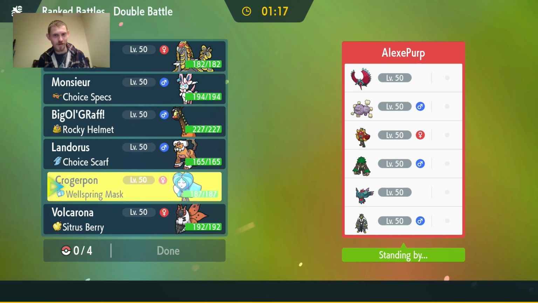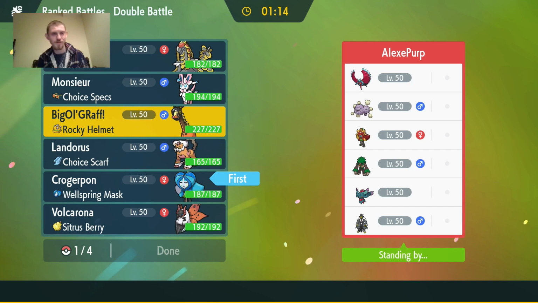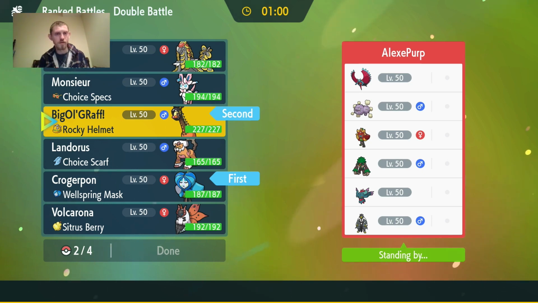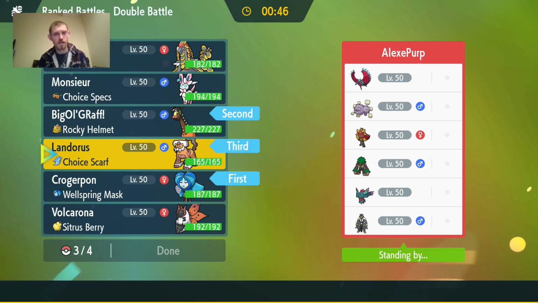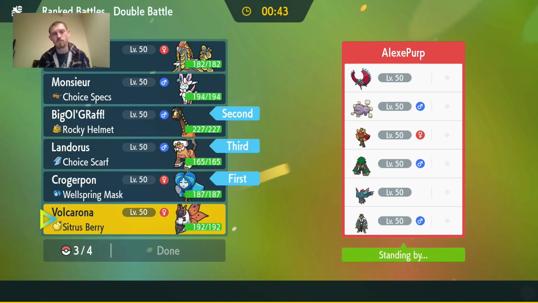So literally the only thing I can do here is we start Ogre Pond, we start the giraffe. Even if that's the case, they can still technically get around it with Rillaboom, right? So I still need to play carefully, and think hard about what I'm bringing in the back. I like Landorus, kind of. And I like Volcarona. I think Volcarona might be the best.